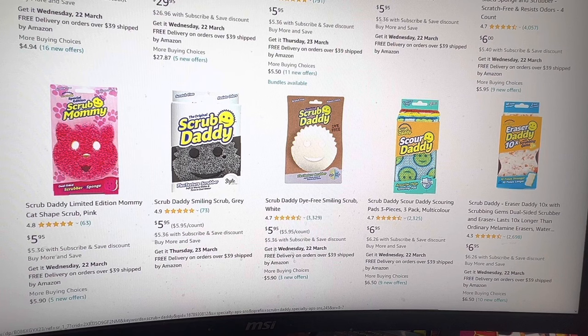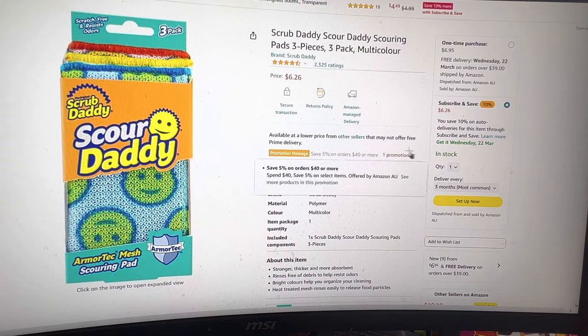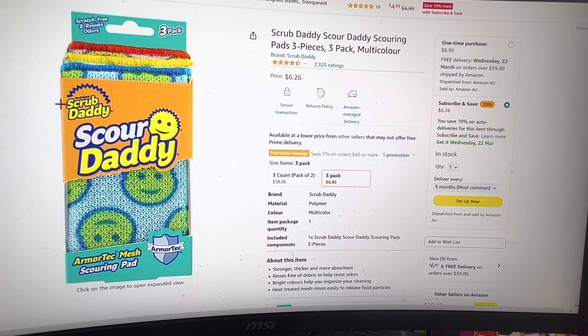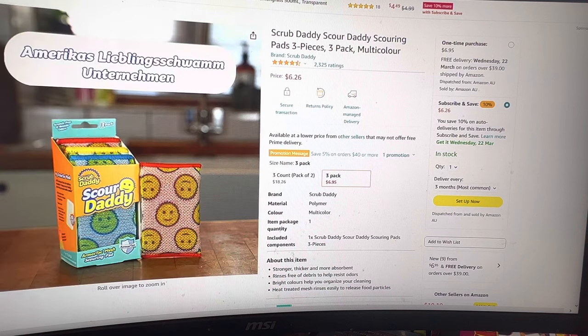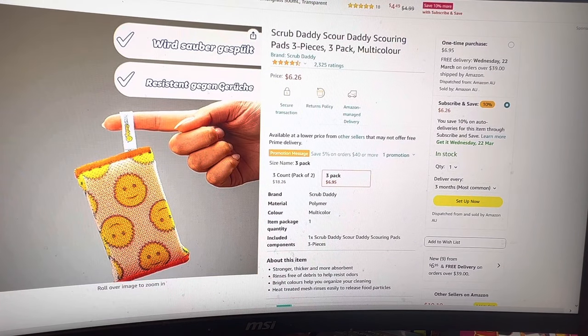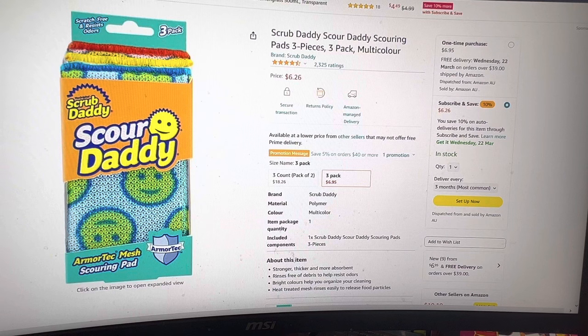This one looks like just the grey Scrub Daddy. Scrub Daddy in the white. Let's look at the Scourer Daddy. So they come in a 3-pack. That's cute. I like that they've got that little tag thing that you can actually hang them. Quite cute. I don't necessarily need them, so possibly not purchasing those.